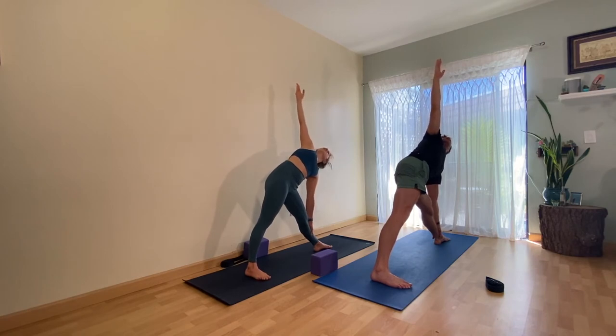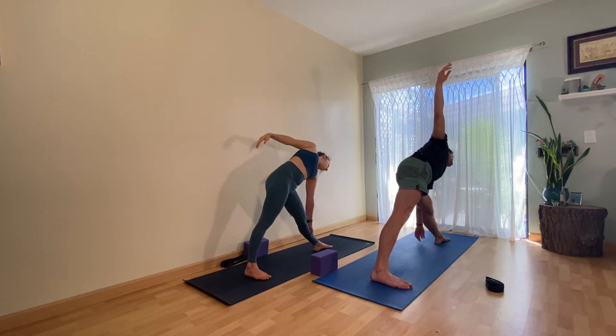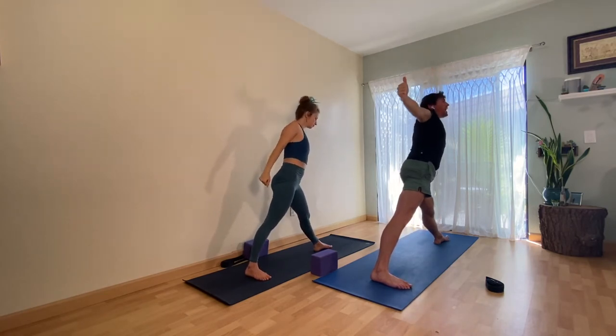Breathe here. Pull your heels towards each other. Squeeze your legs actively. Don't just let the torso rest on the lower body. Have the lower body lift the torso up. Take one more nice big inhale here. Exhale, look down. Take your left hand off of everything. With core and leg strength, inhale, rise up.